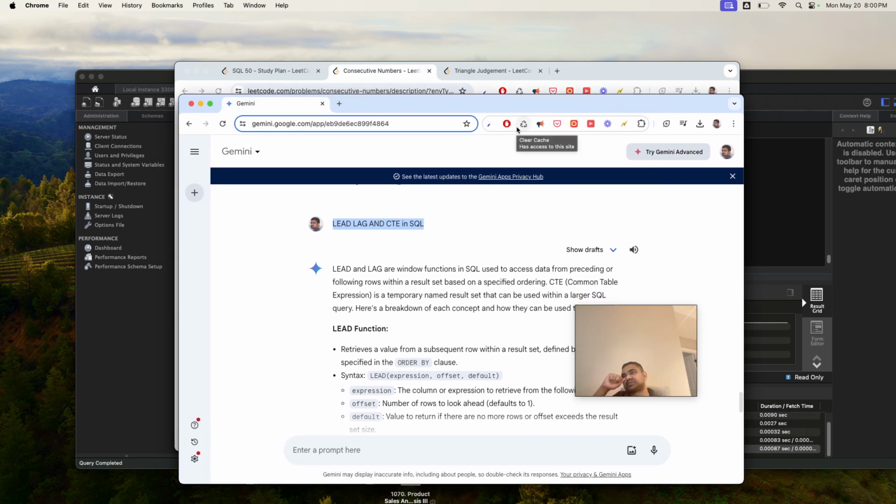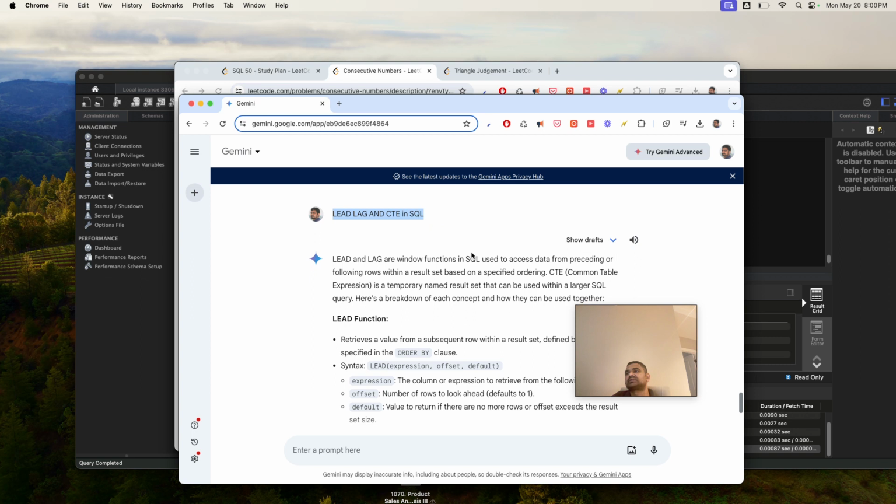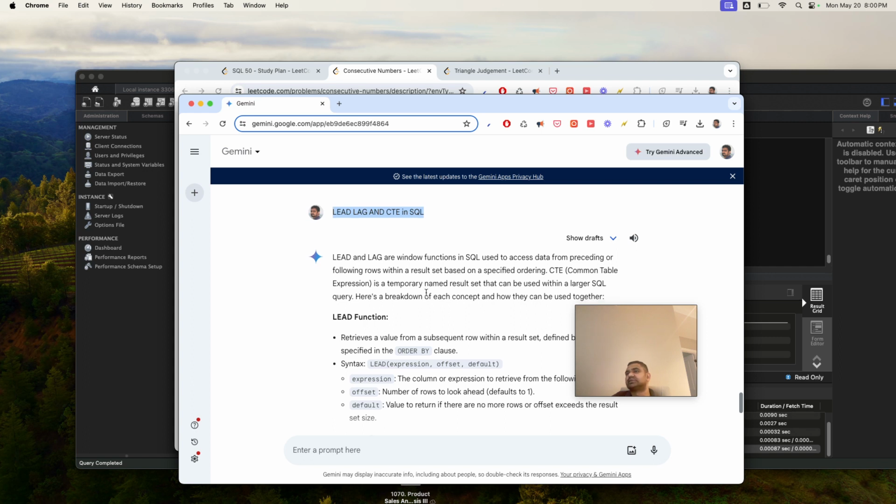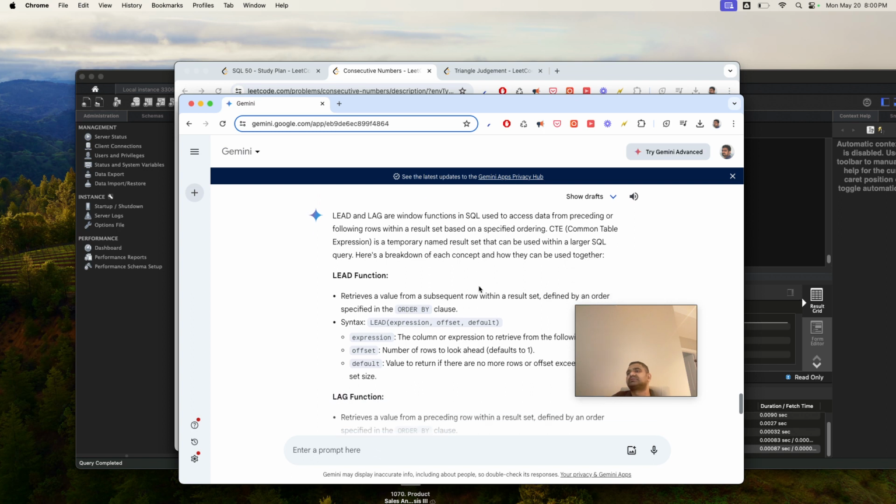So lead and lag are window functions in SQL used to access data from preceding or following rows within a result set based on a specified ordering. CTE is nothing but a common table expression. This we already use with the WITH statement. It is a temporary named result.